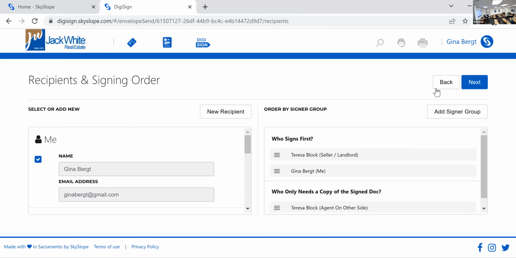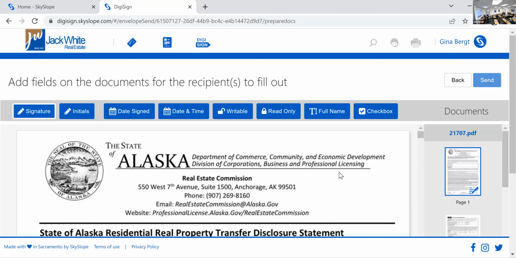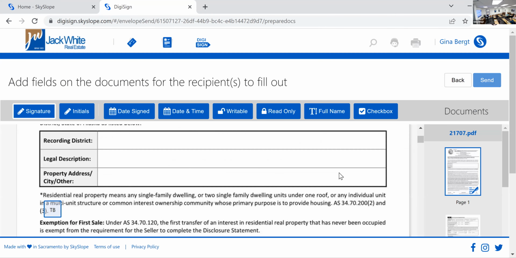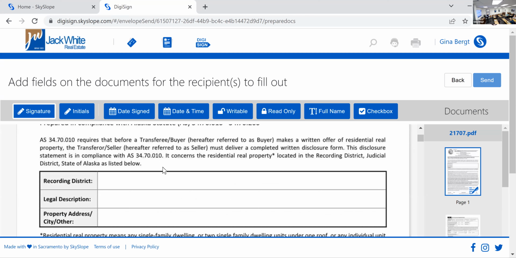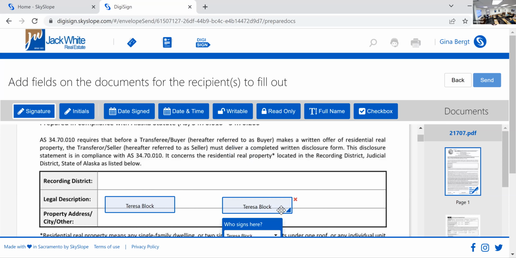So then I think we kind of covered this. You go here and you go next. And if you don't have that and you're going to need to put in signatures, then say this is a signature block, you just click signature once and then you just tap it and you're going to get your block. If you tap it again, you get another block. So you don't have to keep going to the top and then back to the bottom, that kind of thing. If you get too many, you just do the little red X and get rid of it.